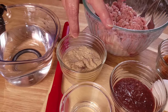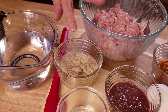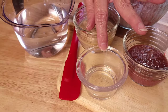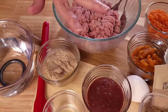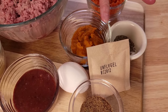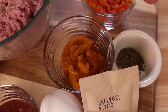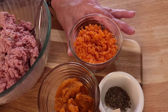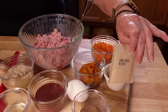We have our omegas in our flaxseed as well as in our salmon — this is a wild-caught salmon. We also have calcium from the salmon because we use the bones, which are ground up to make them safe for the cat to digest. We have sunflower oil for omega-6, and vitamin B in the ground turkey. We're using some pumpkin, which has vitamins A, C, and K, as well as calcium, potassium, and fiber. The carrots provide potassium, vitamin C, calcium, and iron. We'll also be adding some plain unflavored gelatin, which helps restore joint health and improves skin, fur, and teeth health.